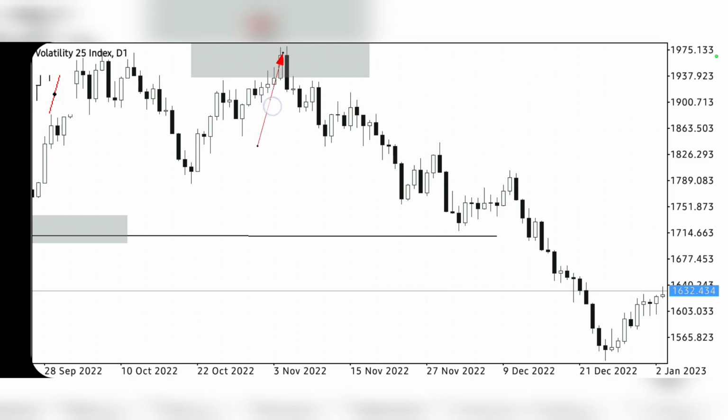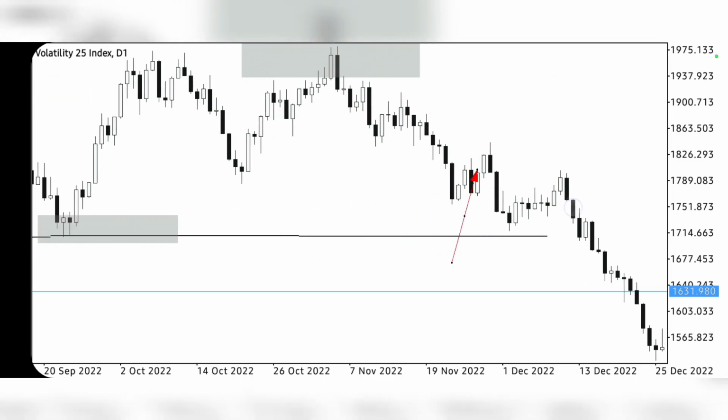From here, from this lower high, lower low. So all of these are the internal structure. You can see they formed before we had a break of our structure range. They are called the internal structure. So if you go to the lower time frame now, you will see it as main structure, and then you will be classifying it as the real structure. Meanwhile, it is just an internal structure from the higher time frame.